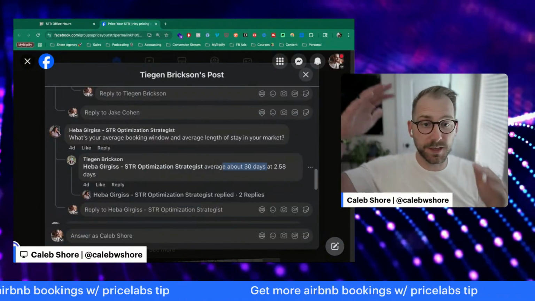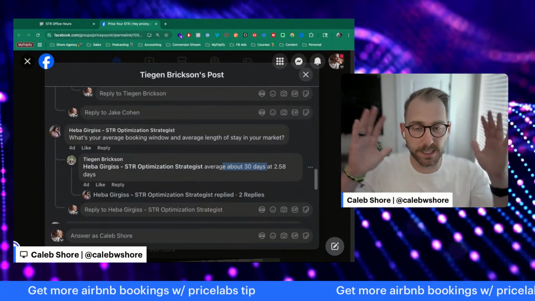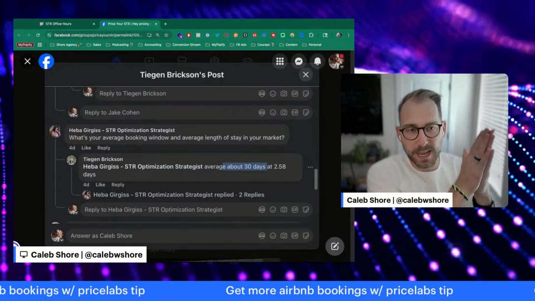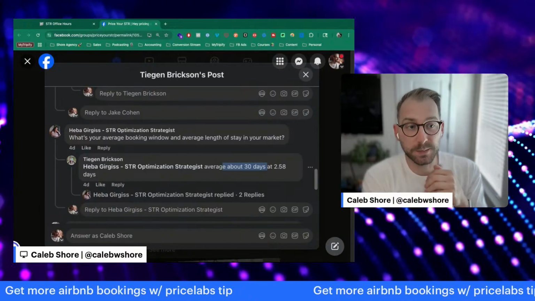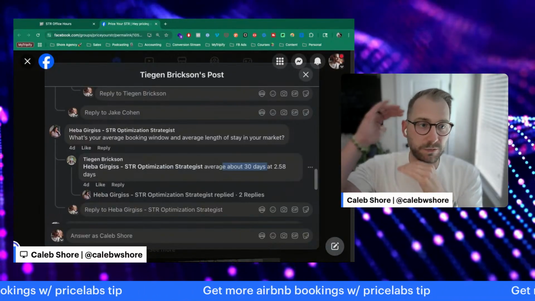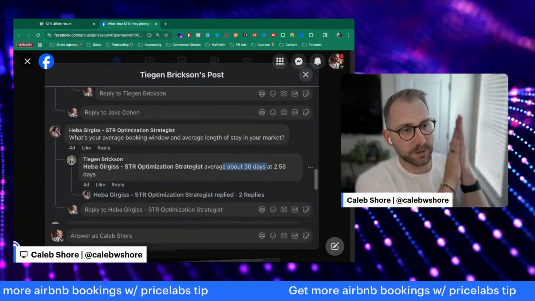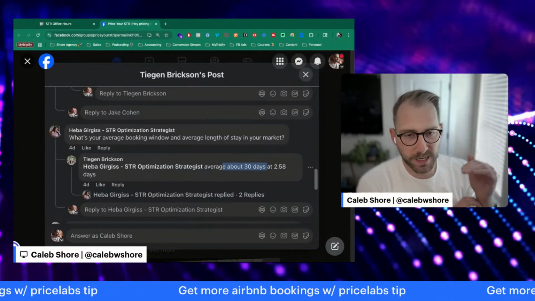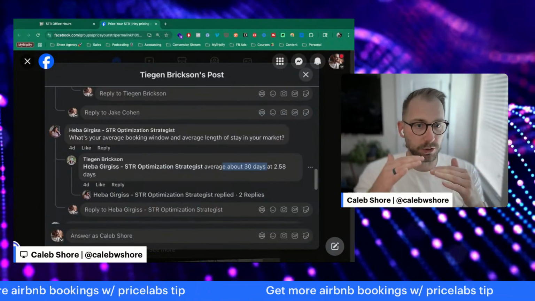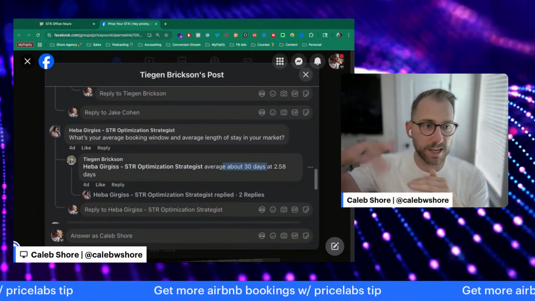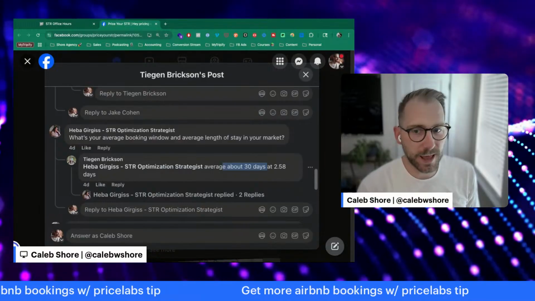You're probably looking at the macro, like every 2,000 listings in this market, people are booking 30 days in advance. But if you set up your comp set and you look at specifics, like the closest 15 to 20 comps, I bet there are some booking windows that are like 90 days out, 120 days out, and they're staying for 2 weeks at a clip. So you're shielding against the 2-day stay to get the 14-night stay, and then you can allow the 2 before and after that chunk.